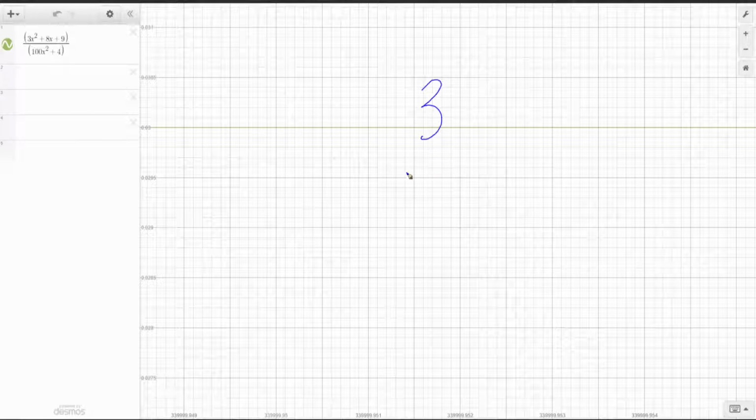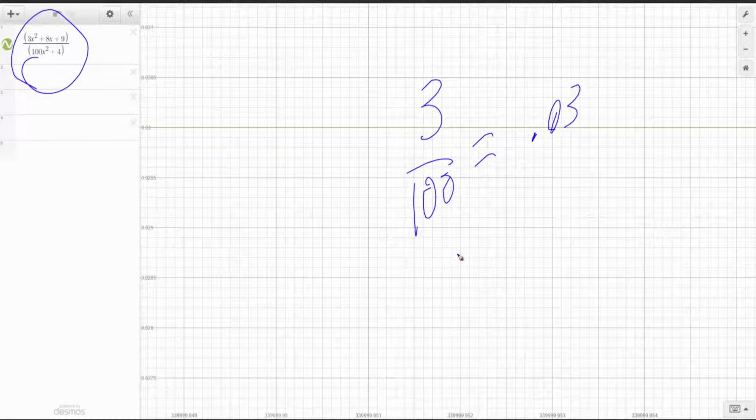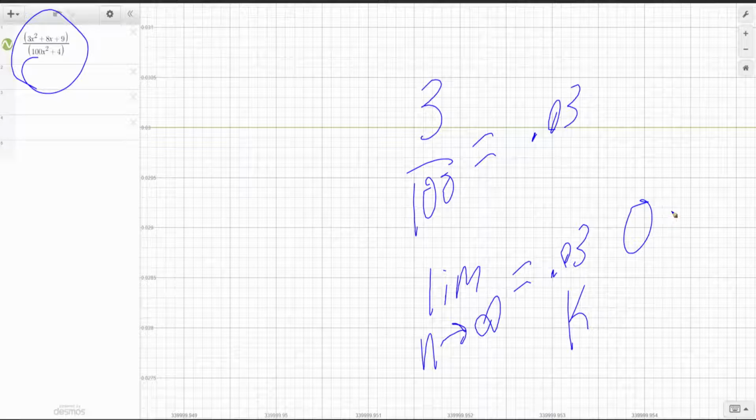Hey! Didn't we do a bunch of math in the previous video and we came out with 3 over 100? Well, 3 divided by 100 is 0.03. That means as we do our two functions as a ratio, the limit as n got really, really big, which I'll write as infinity, is 0.03, which means it's a constant, which means we're in the same club, right? The same order. And our club, in this case, is n squared.